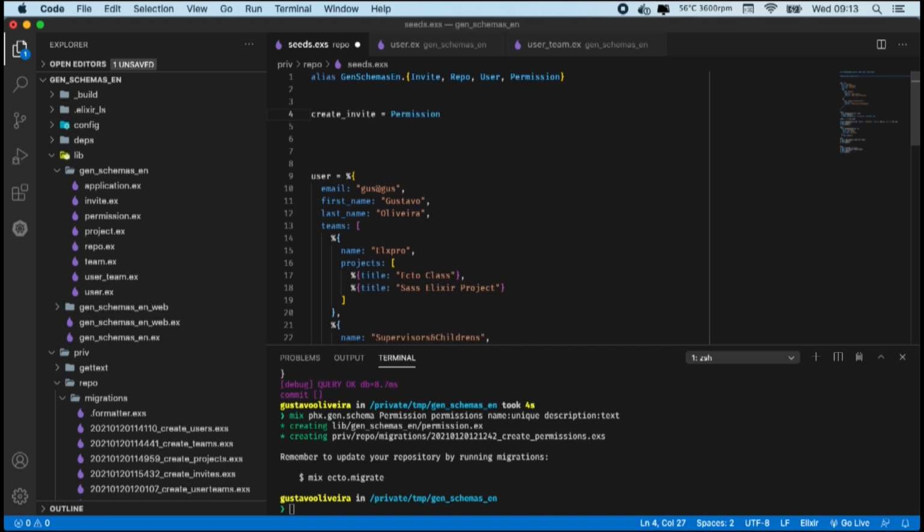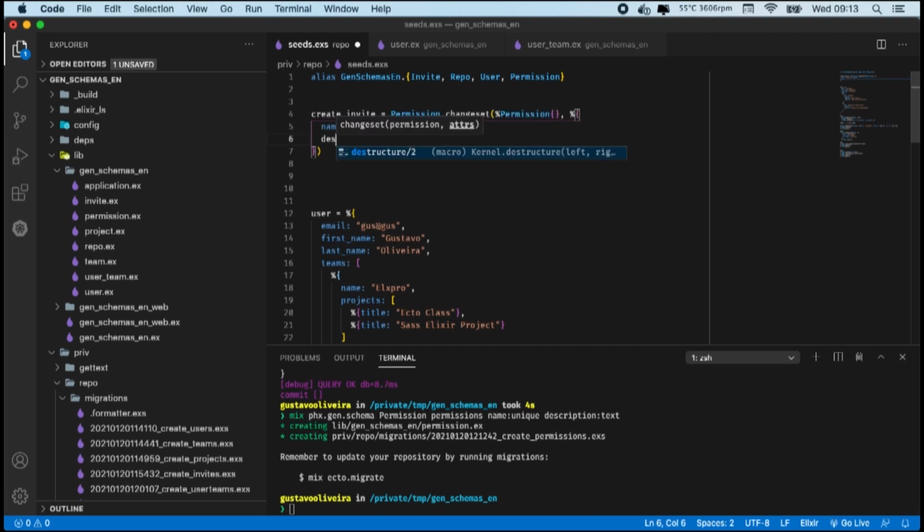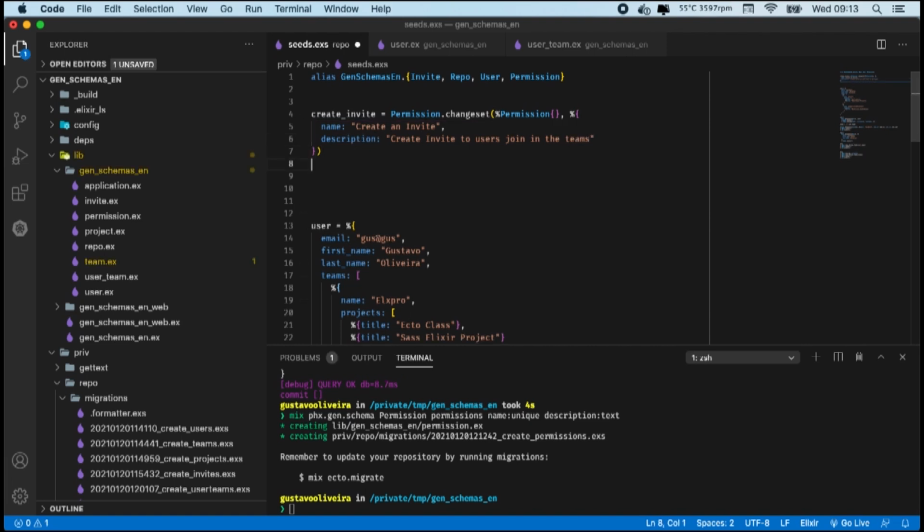For doing this, you can use the permission.changeset, passing the permission, and let's think about the name, which can be create invite. Description should be create invite to users join in the teams. I think that's enough. And now let's use the Repo.insert.